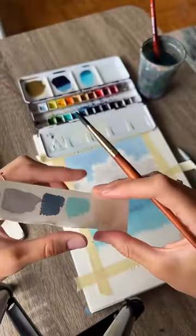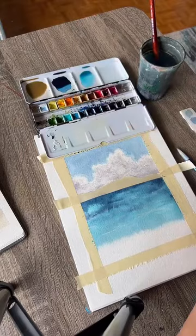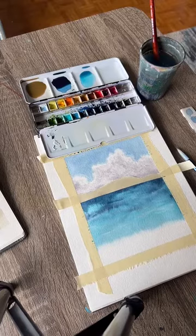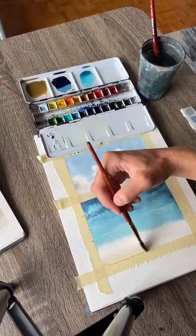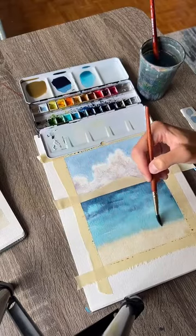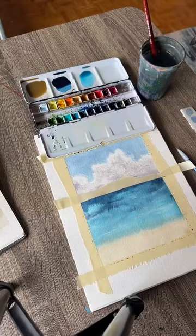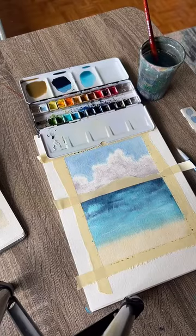Swatch it as you go — you can see how light that is, barely any paint. Add a little bit of pigment back if needed. We're going to fill in the bottom of our painting with this, starting from the bottom and working up. We'll overlap the teal color just a little bit, then clean and dry off the brush and do that same blend on the edge — you should get a nice blend between those two colors.